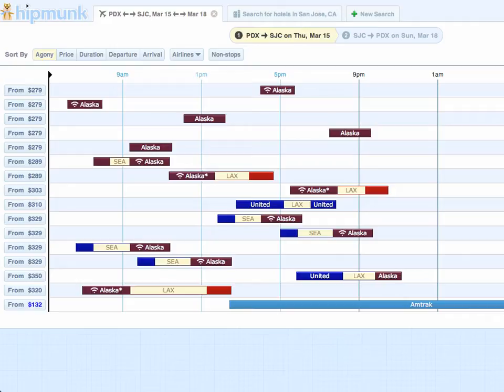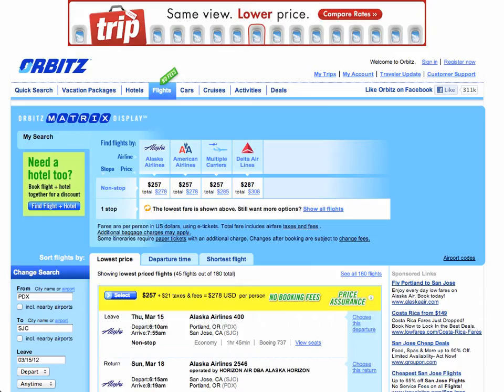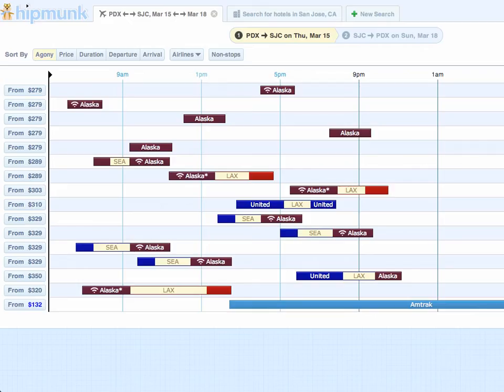And the actual width of the rectangle is the duration of the flight. And so you can see immediately in this visual representation so much more information, and it's just fascinating to me because this is the exact same data that was on the other screen. You could take this screen and some colored pencils and a ruler, and you could make this.